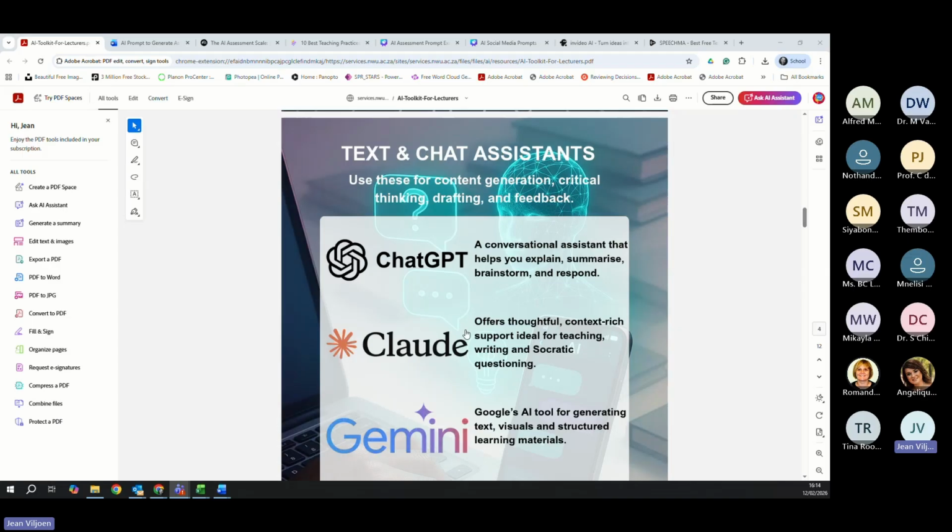So if you don't provide it with clear enough instructions, it's not going to provide you with any good output. So I'm just going to give a few minutes for you to paste the way that you would engage with the text and chat assistants, especially when designing an assignment or assessment for your students.